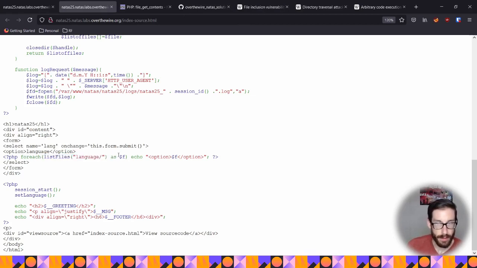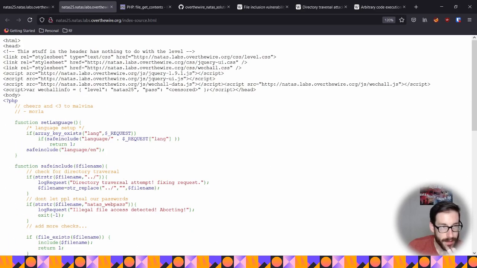So it's looping through it and saying, okay, get me this f object from this location list of files, and I want you to echo it back out to the user. So that's that piece, and that's what's happening here. So we have an idea of what the function is for that code.